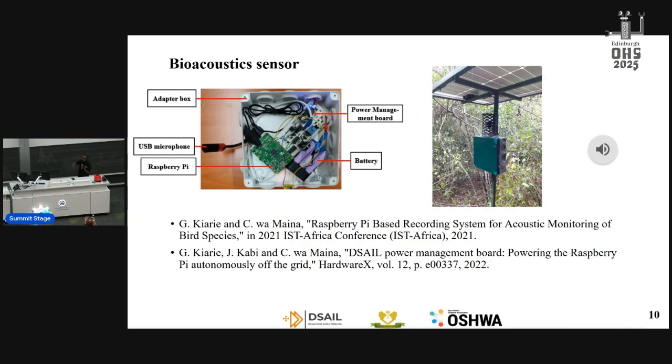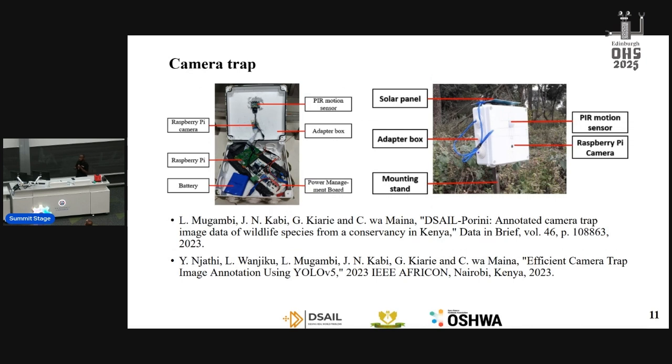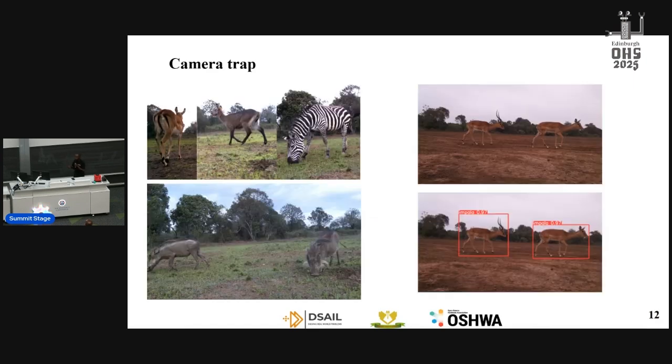So that's the acoustic sensor. It's Raspberry Pi based, and to the right, it's a deployment. The work is published, so it's in the public to read and replicate the system. The next is a camera trap. It's also Raspberry Pi based, and it has been deployed together with the acoustic sensor at the university's conservancy. In my university, we have a conservancy, and there are many conservancies in Kenya. We have deployed it for collecting image data, and here are sample data that have been collected in the conservancy.